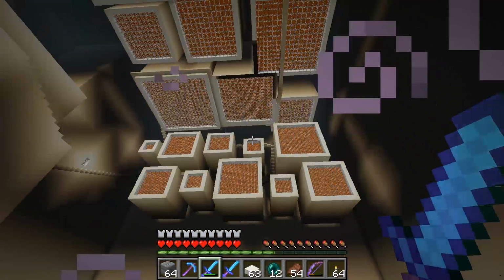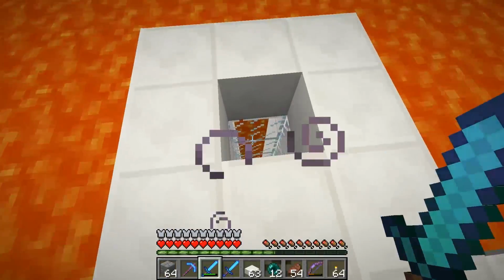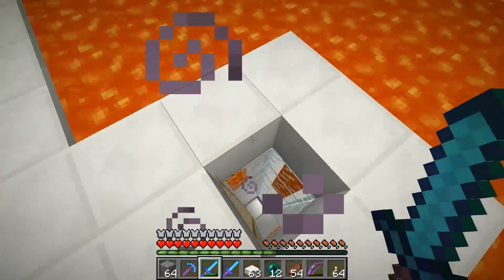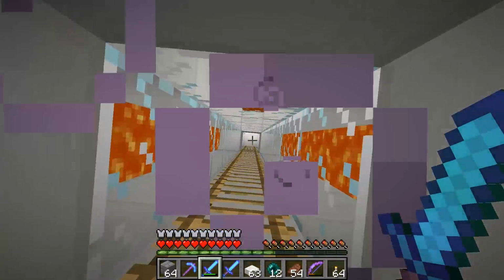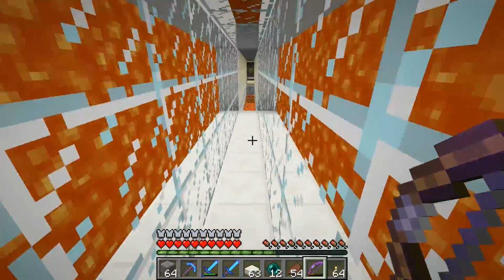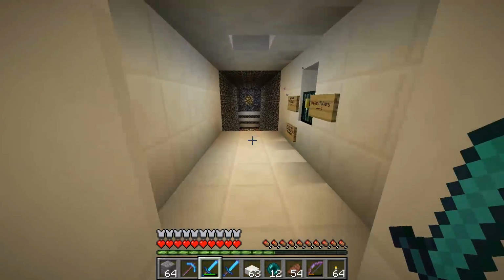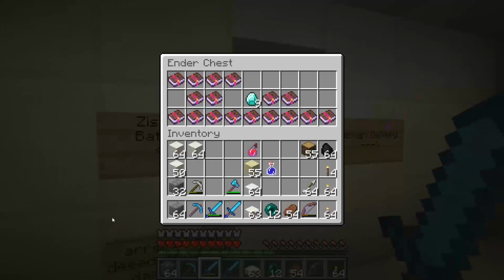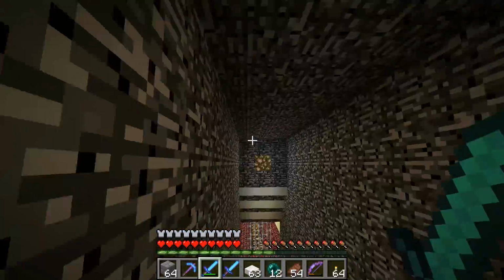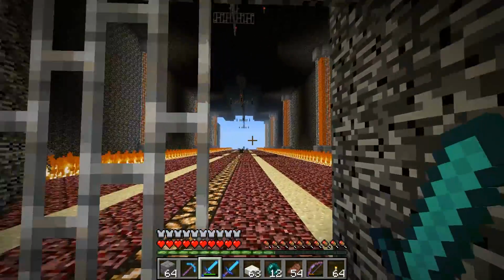So here we are, and the next area that we're going to need to take care of is, well, there's two areas left. There's also that eternal battle over there. However, there's the Zistonian Battlecry that we definitely need to look at. Eternal battle looks like it's the very last area. But this area, if it's the Zistonian Battlecry, I don't even want to mock that. Let's just look at the area, then we'll check behind us.